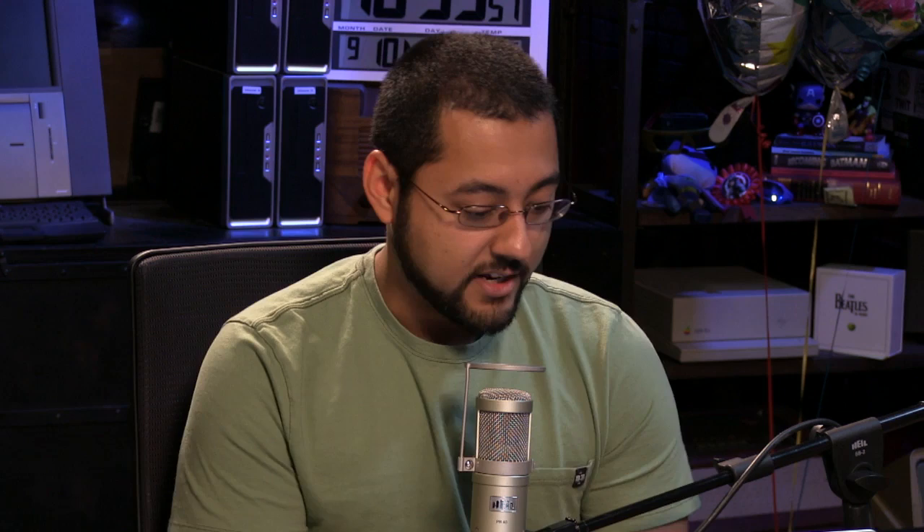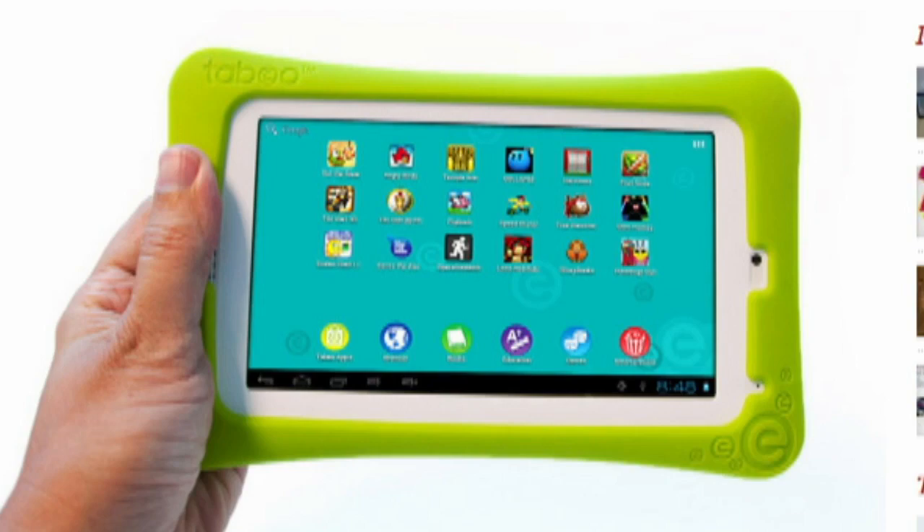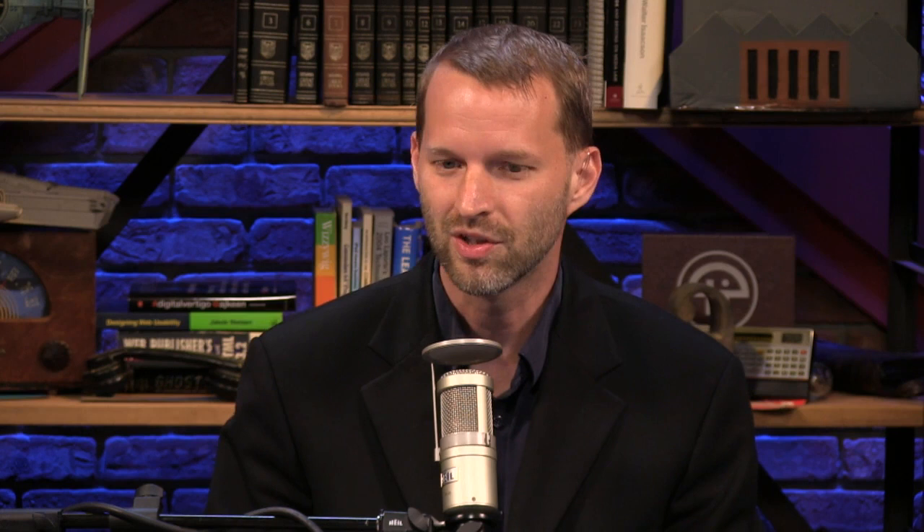The Tabio has tons of parental controls — that's going to be the big differentiator. Toys R Us says this will only be available in their stores or online through Toys R Us. Is this the kind of move that brick-and-mortar stores need to do to keep people interested in coming in? One of the issues Toys R Us has had is people come in, play with the toy, do a price comparison, then order it online. Barnes and Noble is steering into this too — they know they can't just have billions of books on the floor. Toys R Us is saying: we've got to have some stuff that makes people want to come in and see it.